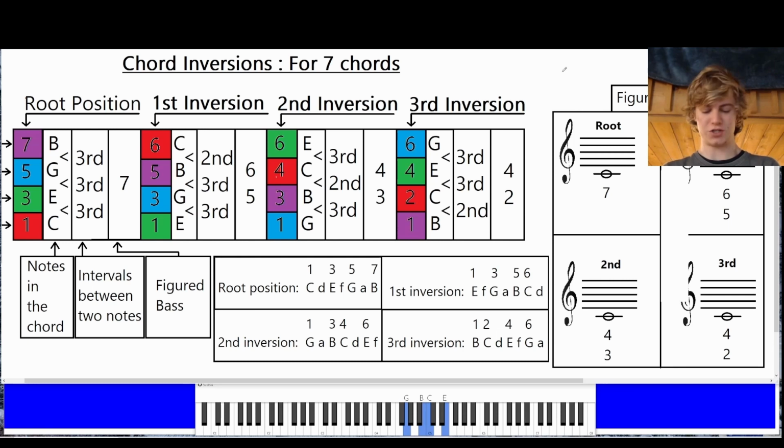Okay, so now my second inversion, you can see my C is my third note. But again, that is the nature of a second inversion 7th chord. And my third inversion 7th chord, you can see my C is that second note there. So what I'm explaining here is, let's look at the third inversion. It's not telling you to play a 1, 2, 4, and 6 from the note C. It's telling you to play a third inversion of that C note because you have that 2 in your 4, which is communicating with you that that is a third inversion. So we see the note C, but we know it's a third inversion, which is a 1, 2, 4, and 6. So figured bass is almost like telling you where this note is going to be positioned in your chord.